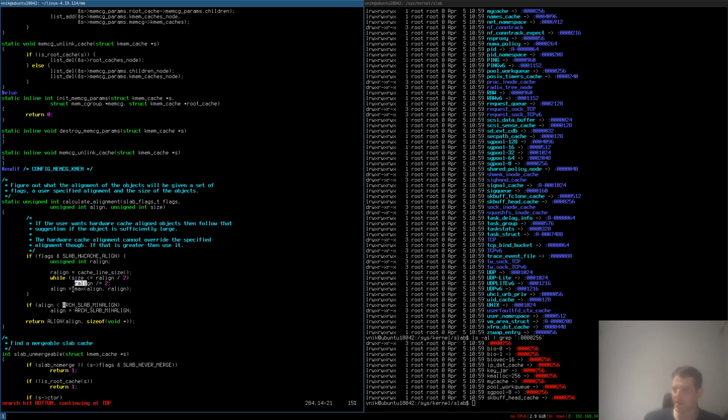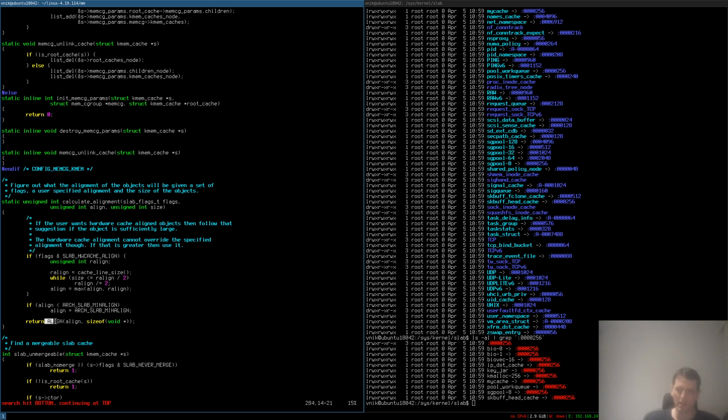So in our example, the object size was 220 bytes. So it's obviously greater than the cache line size, so we just skip that, and then we get to this. So align, and this align here is the user provided align. Remember that 0 for the alignment when we created the cache. So this is 0 or align, right? 64 bytes. So our align variable becomes 64 bytes. So we check if it's less than the minimal architecture's value.